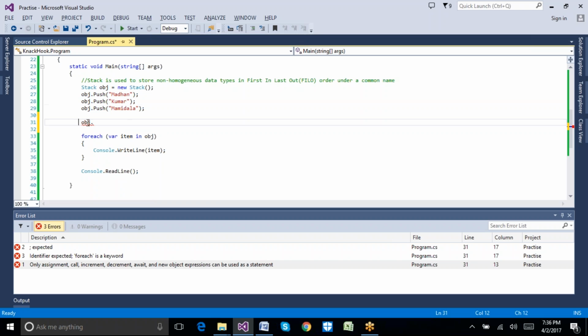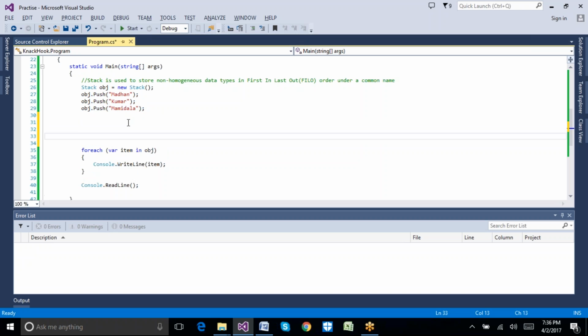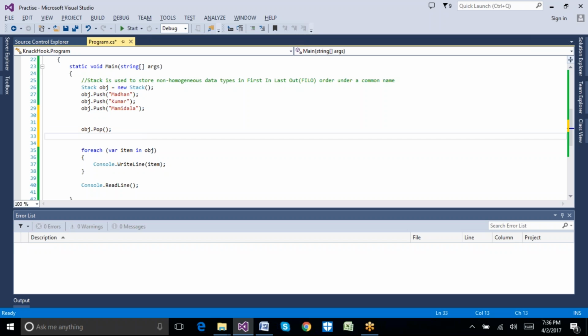Okay, so here we have push. In push, as I said, push will help us to add the element to the stack. Let's see how pop will work here. It doesn't require any value. It always removes at the last.